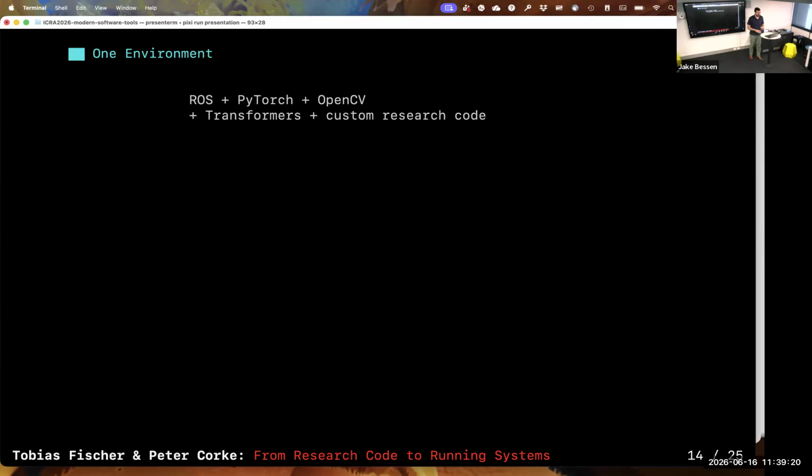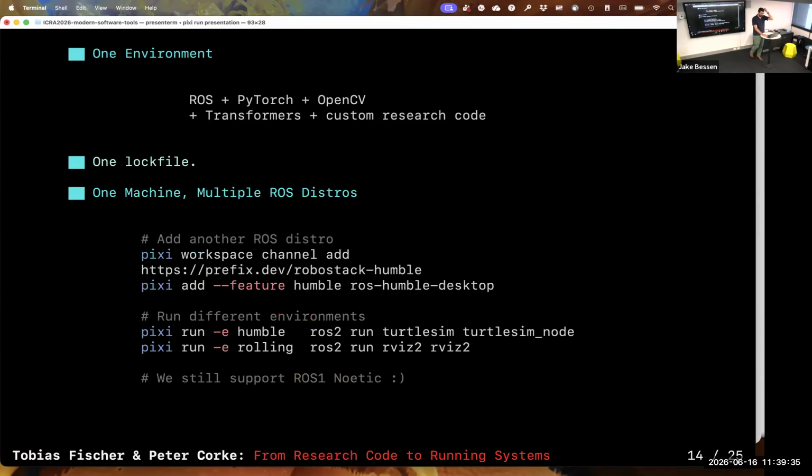And obviously, what I haven't shown you so far is that you can install all of those other people's work, right? But we are doing research, so we want to do our own work, our own code. Oh no, sorry, I skipped too far. One slide too far. The other cool thing with RoboStack is that you can now install multiple ROS distributions on a single machine, super easily, side by side.